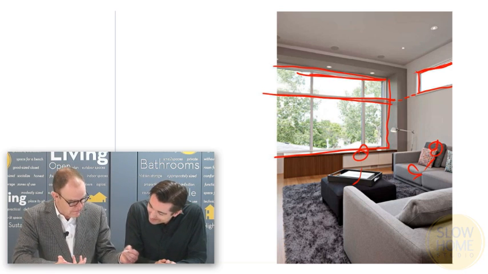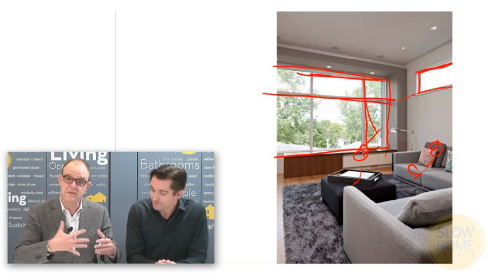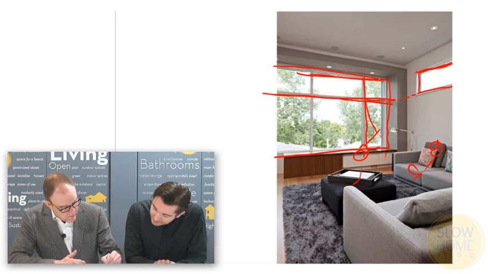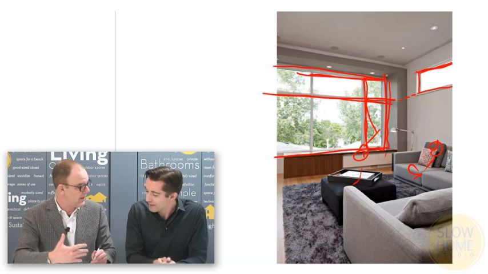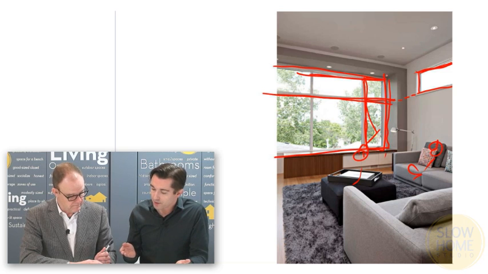Then we needed to think about the verticals, and the verticals are done in order to allow for an operable window. This is actually an operable window on this side, and there are dimensions for the mechanisms to effectively work. And so we have that, and that's one of the reasons also why we didn't go all the way up, because that would have been too large a piece to operate. It basically becomes a door, right? And so then the cost goes up and the size of all the hardware goes up.